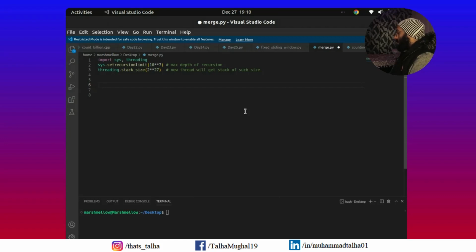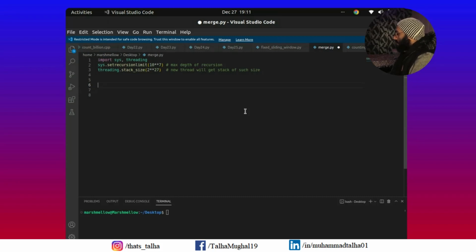We want our code to be as optimized as possible, so we want to sort our original array in place. That means we don't want to create a new array for that. So in the third step, we will create our sorted array in place. We will not create any new array. We will take the original array and sort that original array in place.